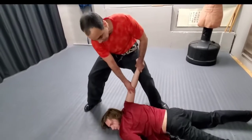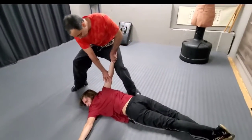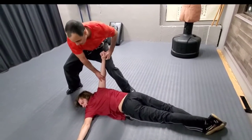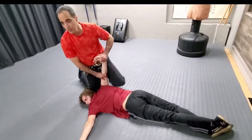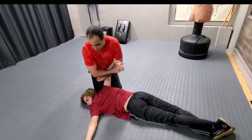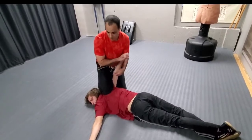And now I'll tell him to put his arm out to the side so I can see it, cross his ankles. I've got good down pressure on his elbow and his shoulder. That lets me get this pin if I want it. And now I can come right down into my lock. This one, I can add this one to it if I want to.